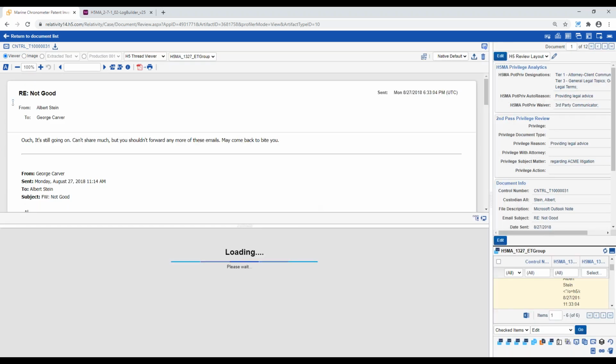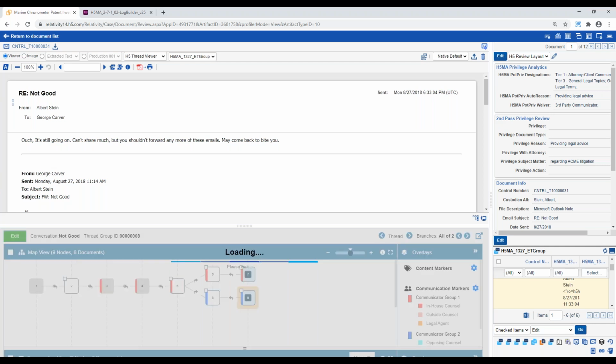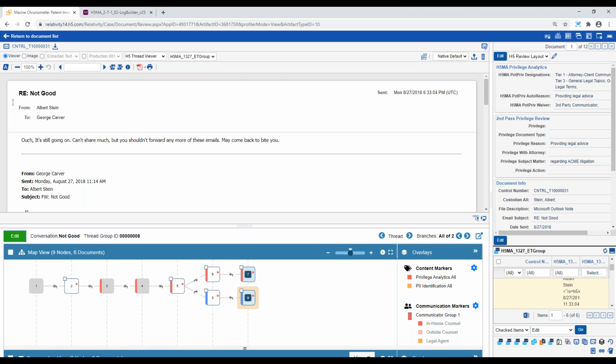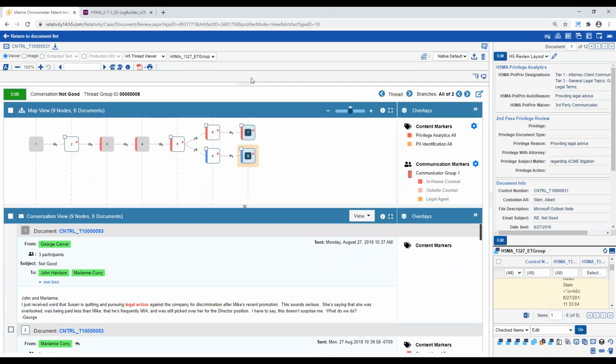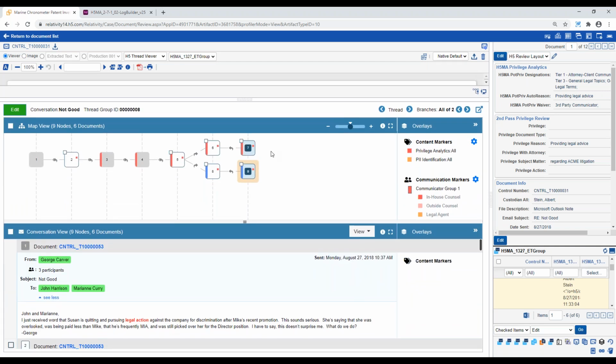And I think that it's such a differentiator when using Matter Analytics. I know that we're focused on priv review today, but it really provides a lot of opportunities for our clients to improve their email content review, whether it's internal investigations, responsive reviews, whatever review you need to do. I really do love this feature because you have everything in one location. And if you're using all of the different features like the content markers and the communication markers, it's very easy to see what's happening, and you're able to very quickly bulk update and code thread by thread.